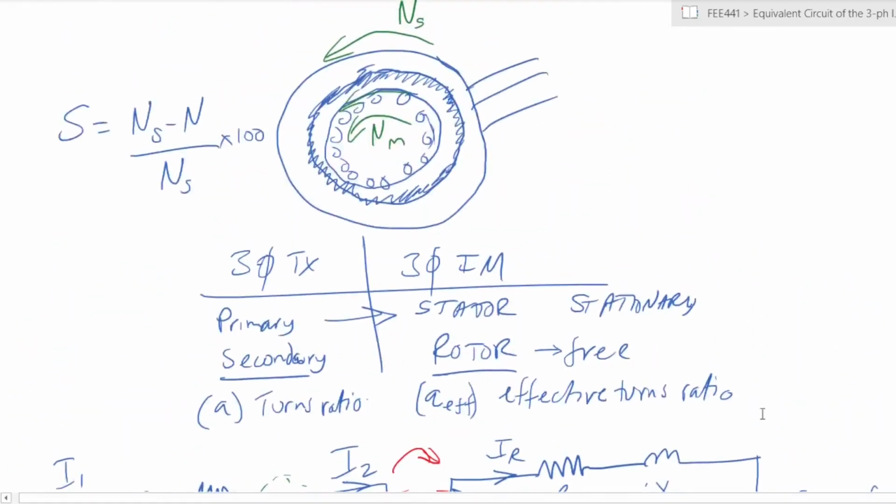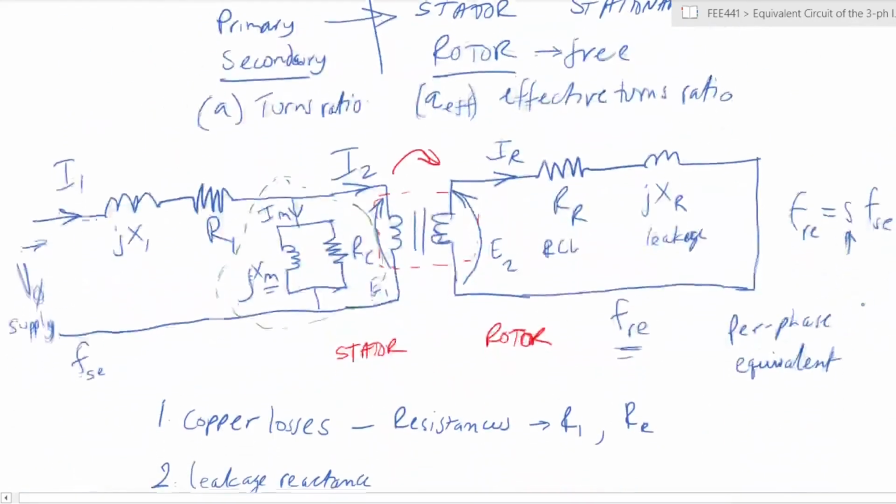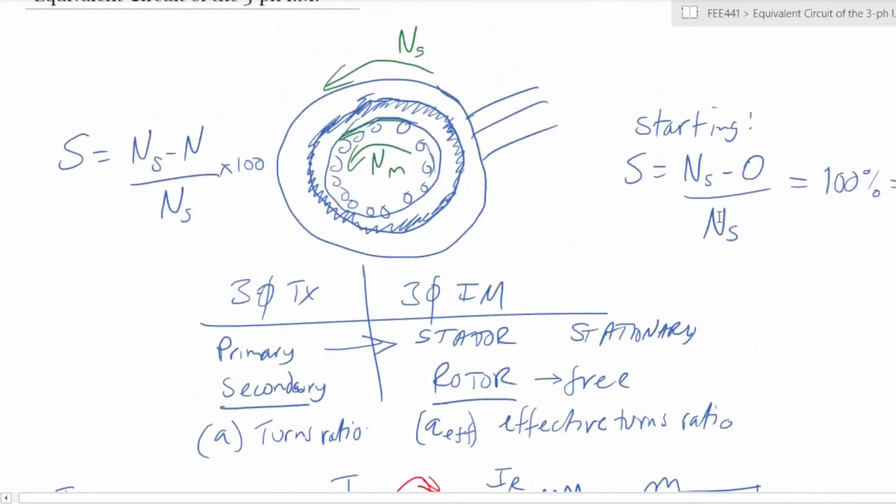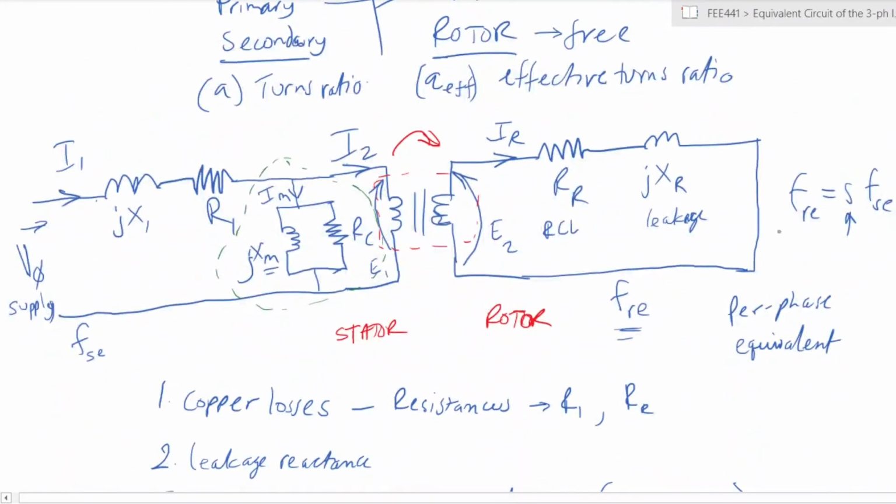So for example, if the rotor was stationary, like when you're starting the machine, and the rotating magnetic field has just been switched on, it would mean that your slip would be given by S equals NS minus 0, over NS, because your speed is 0, right? In the stationary case, or when you're starting the motor. And that means that your slip would be 100% or 1, okay? So in that case, your starting slip would be 1, and that means that the frequency of the rotor and the frequency of the stator are the same.